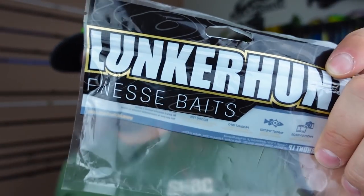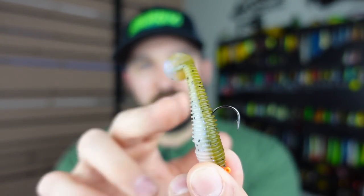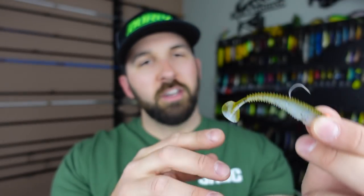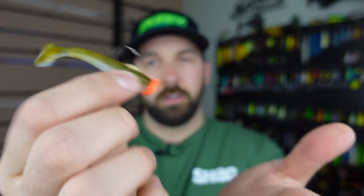You can also throw something like the Lunker Hunt finesse baits — a mini paddle tail on a ned rig is a legitimate presentation that fish don't often see. When it's sitting on the bottom, that tail gives you action, but on a lift-and-swing retrieve you get that paddle tail moving. It could look like a fish feeding on the bottom, a wounded baitfish, or you can straight swim it. Go check out Online Outdoorsman — he runs Mule Fishing and does a cool-looking paddle tail in an ElaZtech-style plastic.